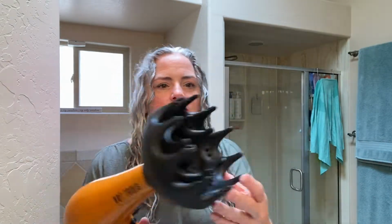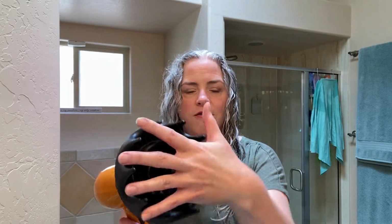So when I fold my hair into this, it kind of accordions in. And when I go up, I'm able to push that hair up. And I think that's also the shape of this, because it's not flat, right? The prongs are at two different levels. So I think that allows me a little bit of push up here.